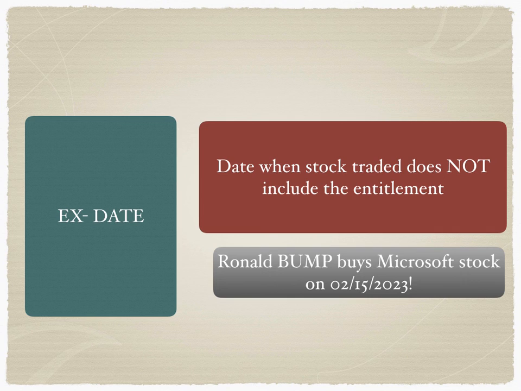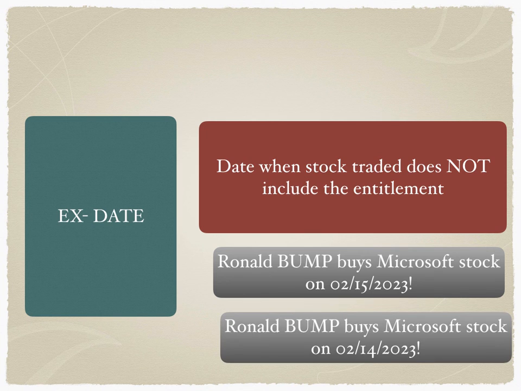I need to know your answers. If he's buying on 15th of February, would it be an entitlement? Would he get the entitlement? 15th of February 2023 is the X date. If Ronald Bump buys the Microsoft stock on 14th of February 2023, will Ronald Bump get that quarterly dividend? Will he become richer via the quarterly dividend if he buys it on 14th of February 2023? Do post your answers in the comment section below, and I will be seeing your comments to know who of y'all are going to be answering this question.